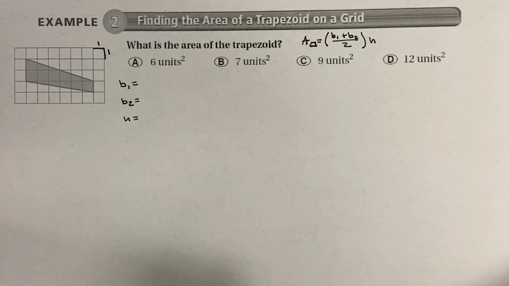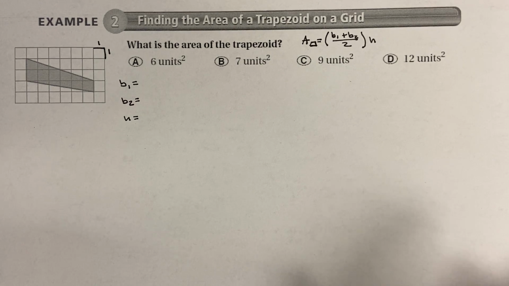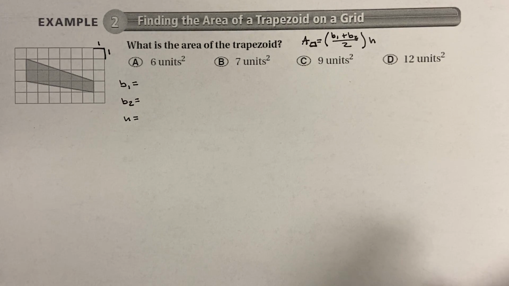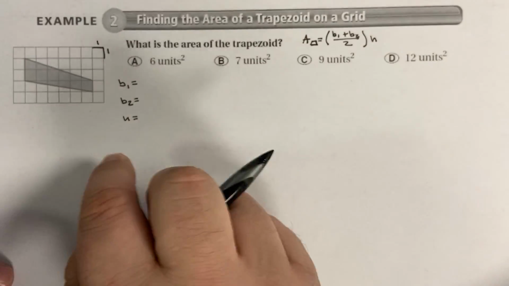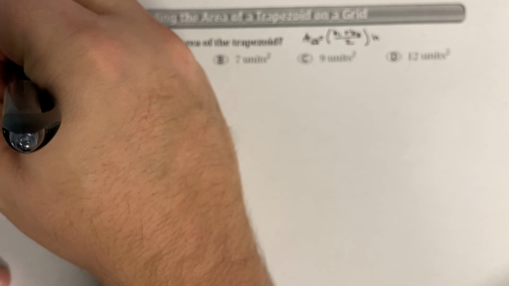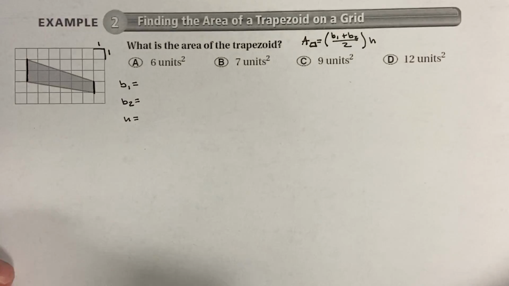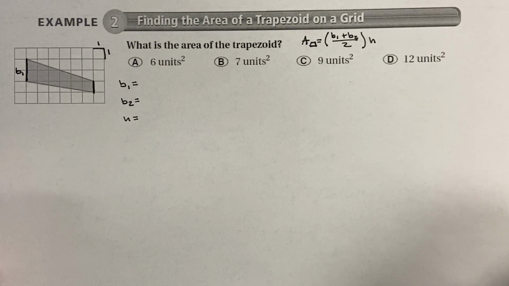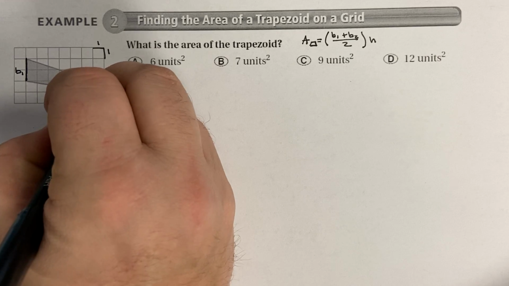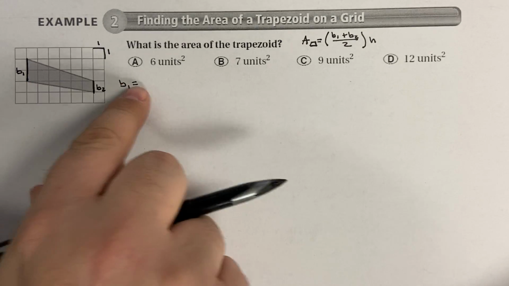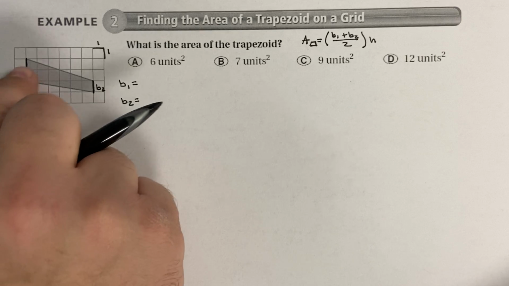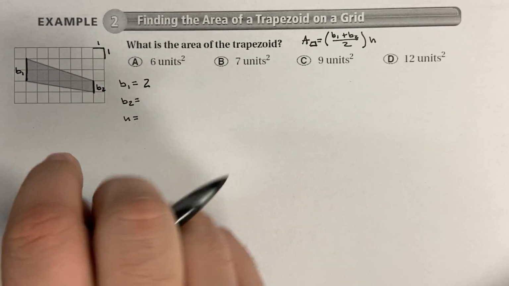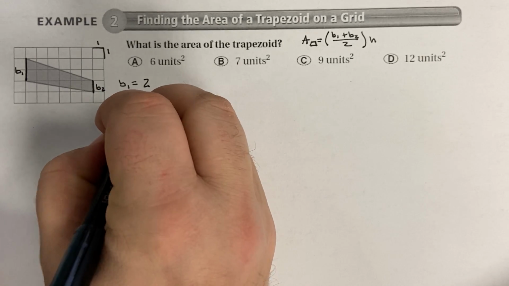So we have to go back to our definitions to decide what is base 1, what is base 2, or really what just a base is. We have to remember that our bases are the two parallel sides. In this case, it's 2. It's not always 2, but in this case, since it has 2, they have to be parallel. So both of these are bases. This is base 1, because I chose it to be. This is base 2, because base 1's already taken. I can count this up: 2 units for base 1, and 1 unit for base 2.